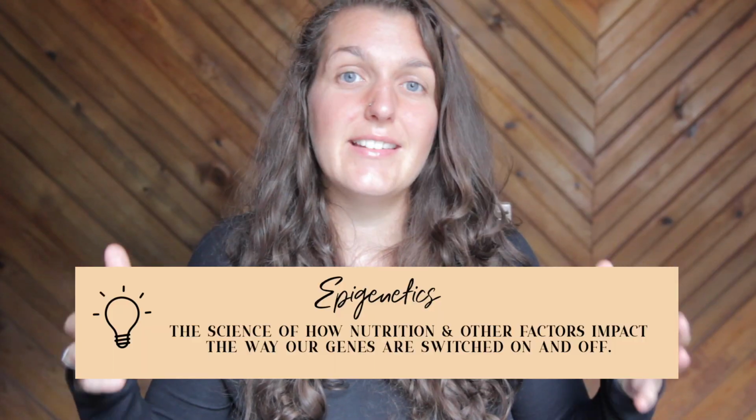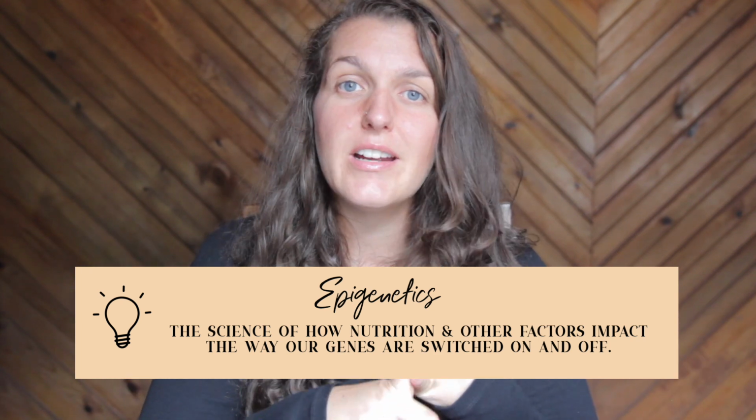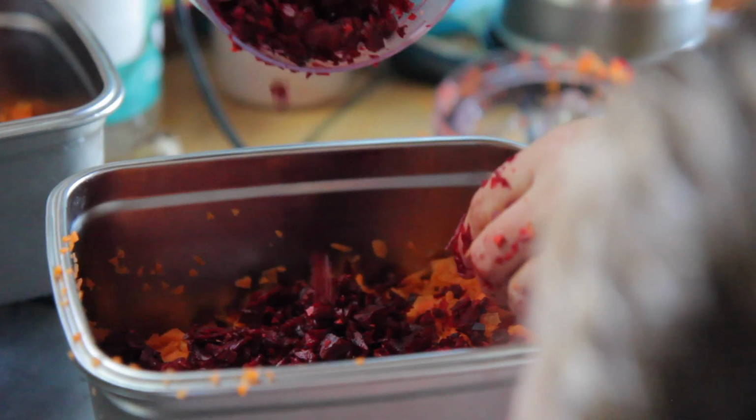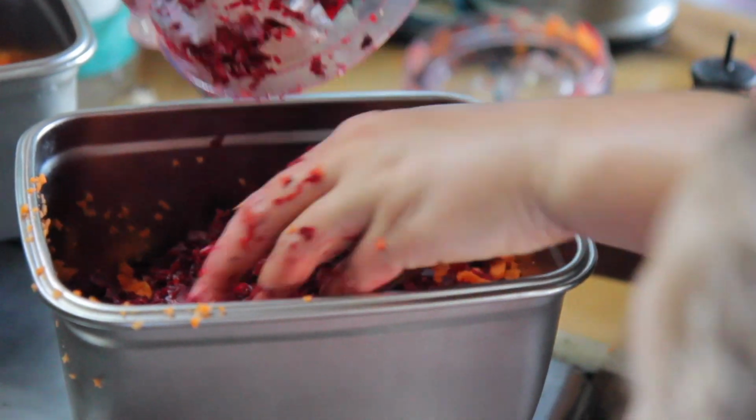The science of epigenetics is showing us that the food we eat, the toxins we're exposed to, and the choices we make can all add up to have either a positive or negative impact on us, our kids, and even our grandkids. Epigenetics can even impact our fertility and the fertility of our children. Here's another way to look at it. If DNA is the light bulb, then epigenetics is like a dimmer switch where you can increase or decrease the energy and vitality of the DNA that's being passed on. Getting optimal nutrition, both from the food we eat daily and from supplementing with a prenatal multivitamin, can help boost egg quality and fertility, and help move that switch in a positive direction for us and our kiddos.